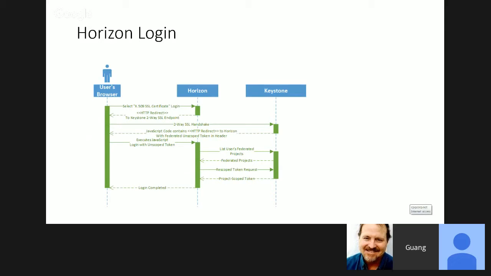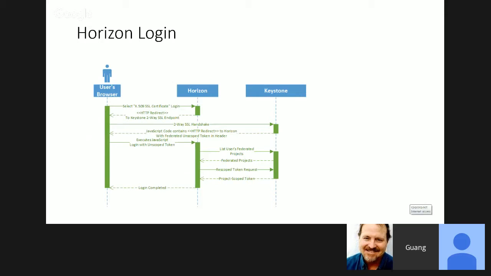That identity can be ephemeral, which means the user does not have to exist in Keystone. You just assign a temporary account in the federated domain. Or it could be mapped to an existing local account. So the mapping is fairly flexible. I can show you how that's done.